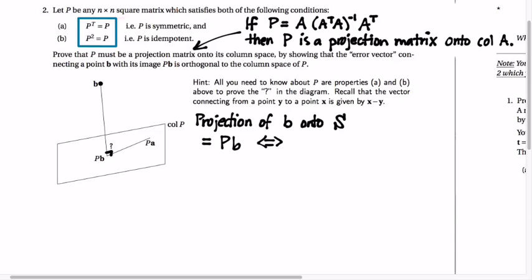...this angle right here is indeed a right angle. In particular, the error vector, the vector that joins B to this supposed projection, that this vector is orthogonal to S, orthogonal to that subspace. And so this is a definition that doesn't rely upon us being able to produce the matrix P in a particular format A times the inverse of A transpose A times A transpose, but just relies upon the geometry of the situation.